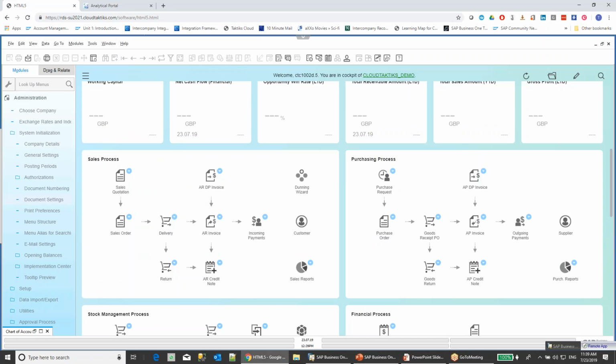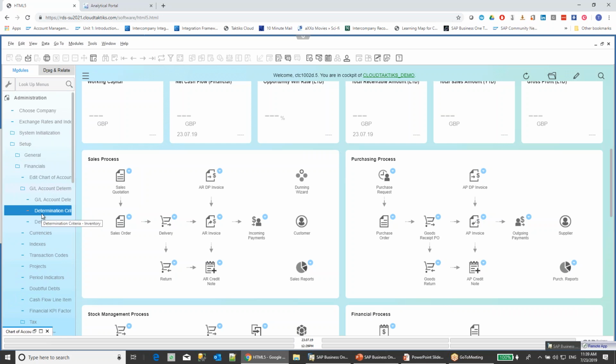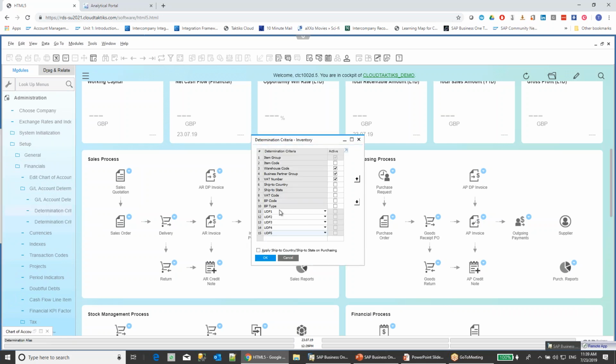Now, if you go to the GL account determination criteria, we have 5 new criteria that you can choose. So these are all the UDFs that you can choose from. It can be at the level of the item, the marketing document, or the business partner. So you can choose up to 5 new dimensions to do your account determination.